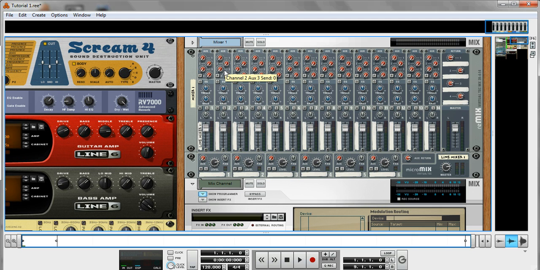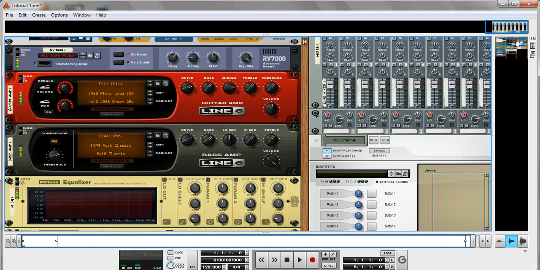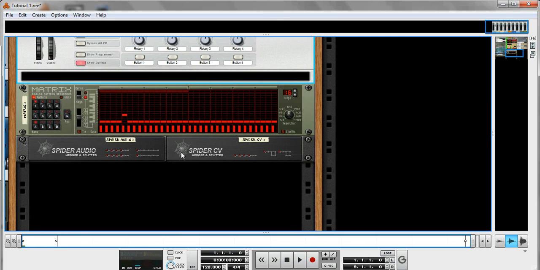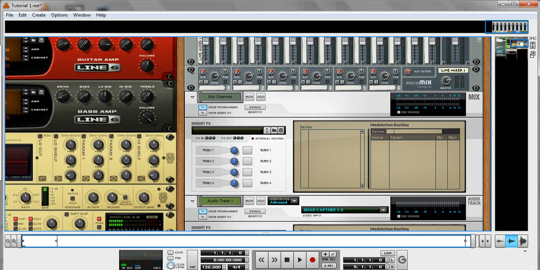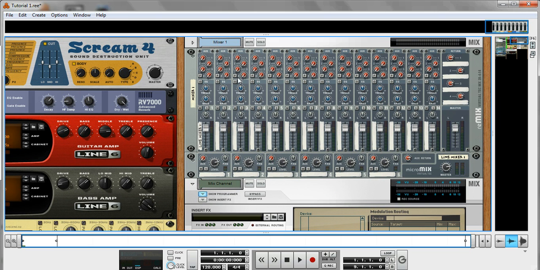Sometimes I'll split a signal into several channels using the audio splitter that we talked about just before, the Spider audio merger and splitter, and then work differently on different aspects of those, which are patched into several inserts of this mixing desk. It's not really a desk, a rack mounted mixer.